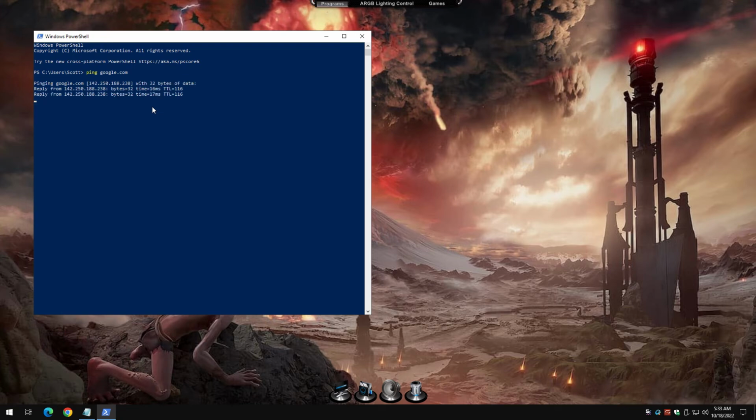Enter. Ping statistics: packets sent, packets received, packets lost, 0 lost. And it shows your average ping. So you could do that right there.